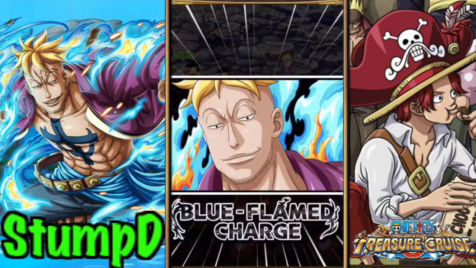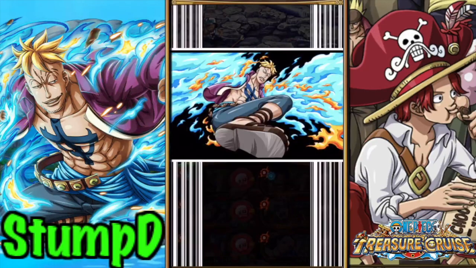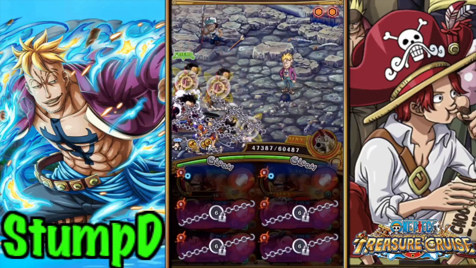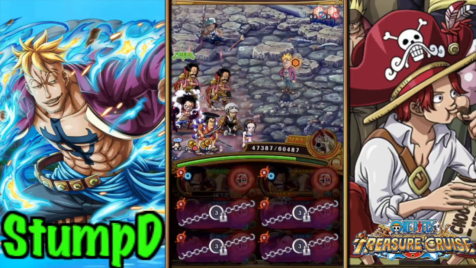He gives us, I think, 3 turns of despair, or it might be 5 turns of despair, and it goes down to 2 with sockets. Something like that. He actually gives us despair, but with Roger, we don't have to worry about it. It just goes away, which is great.